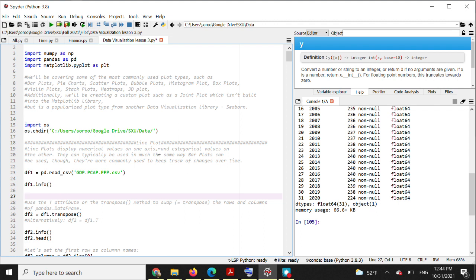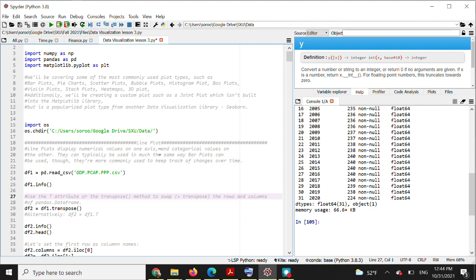Then I'm going to play with this dataset a little bit. First, use the T attribute to transpose, or swap the rows and columns of, our dataset. So it's going to be df2 equals df1.transpose().